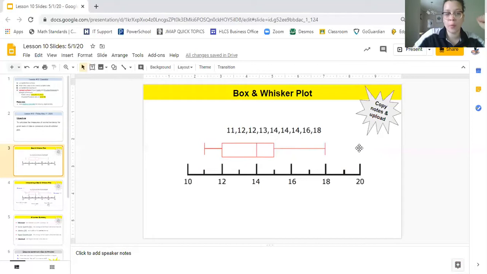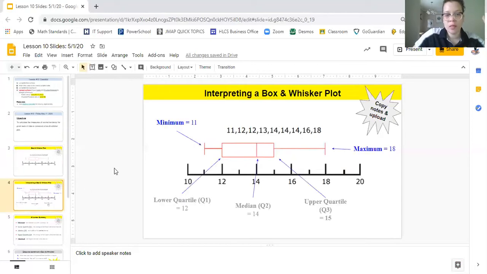There are 5 important parts to a box and whisker plot, okay? And those things are the minimum, the lower quartile, the median, the upper quartile, and the maximum, okay? Each strike of a line right here, 1, 2, 3, 4, 5, means something different. So we can tell those values by looking at the number line. So here at the very front is always my minimum. At the very back is always my maximum.